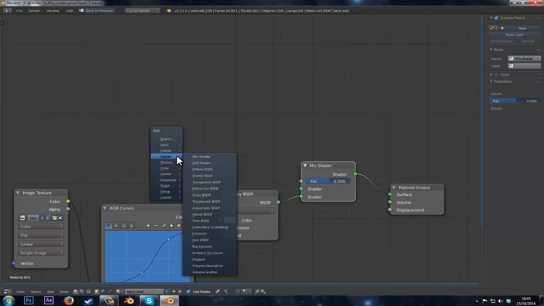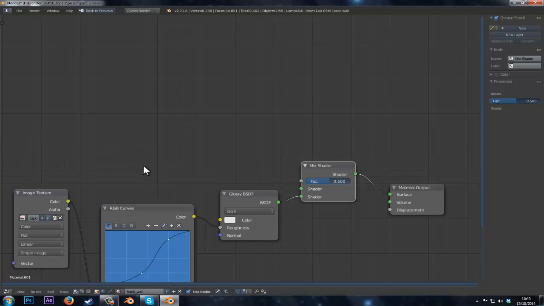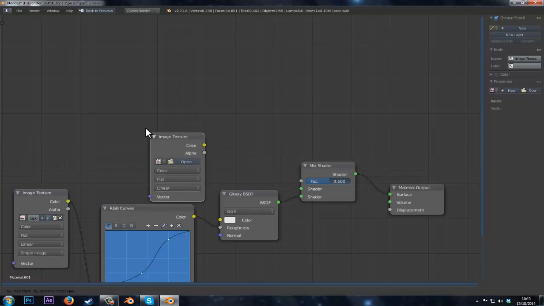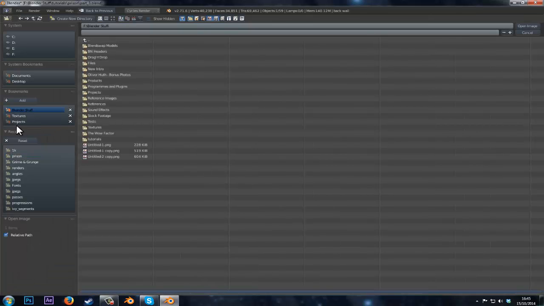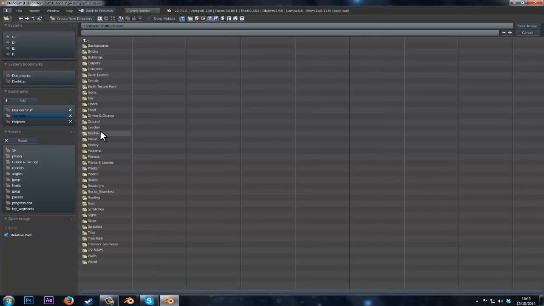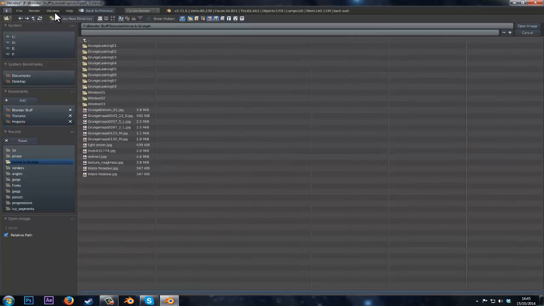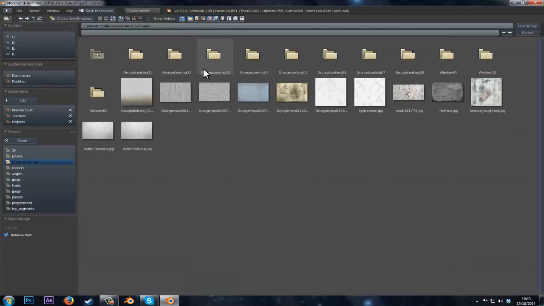And in the top, we're going to have an image texture, and this image texture is going to be, if I find the textures, where's my grunge? Here we go. It's a texture that I got from CG Textures. No idea where or when I got it from. The only reason why I don't put links in the description to my textures is because I don't know where I get them from. I just pick them up as I go along and store them in a huge folder just for textures. So if you can find something like this, then that's great.